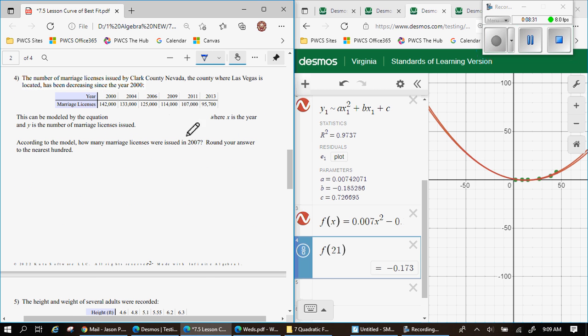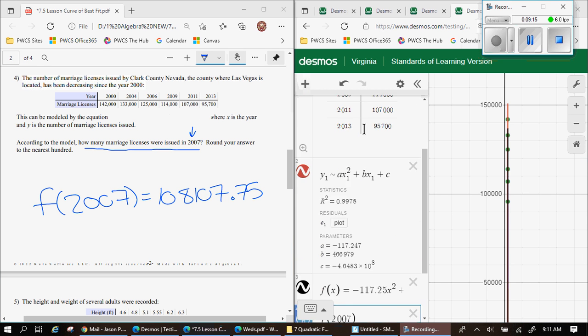So what I want you to do now, I have another marriage license one. At quick glance, it looks like the exact same problem that we started with, but it's not. The numbers are a little different, but the idea is the same. So I want you to try this one. Put your data into a chart or a table on the calculator. Use this special equation to get A, B, and C. Type it in as a function, and then see approximately how many marriage licenses were issued in 2007. 2007 will be an X value. So go ahead and give that a try. Pause the video, give that one a try. Ask me if you need some help, and then I will show my answer.